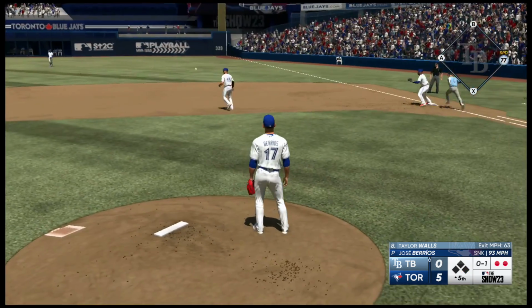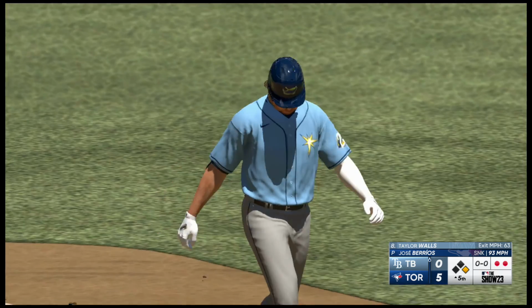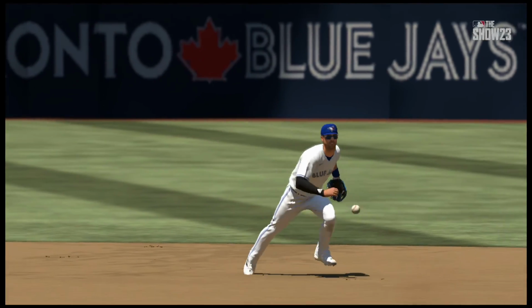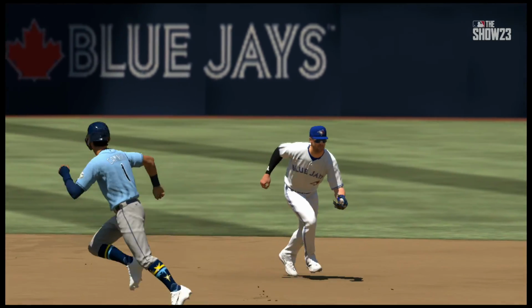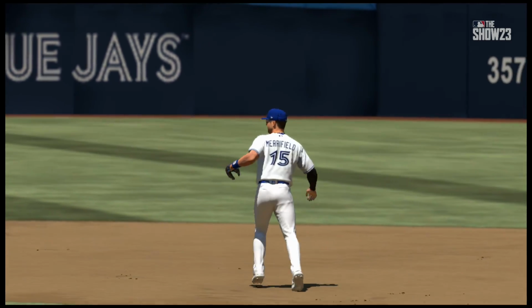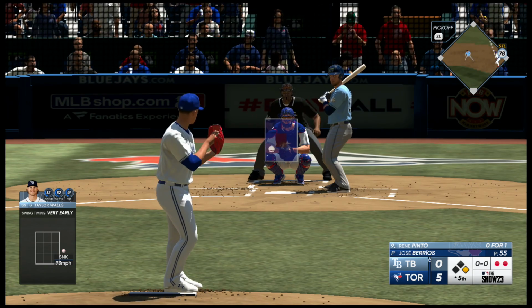Over to Bichette. Throw to first, but he beat it. Now batting. Tough play right there. Didn't really have enough time to set his feet and make a strong, accurate throw. Had to rush it, but he got it off, and he got it there in time to get that out at second base. Man at first, Rene Pinto now at the plate.